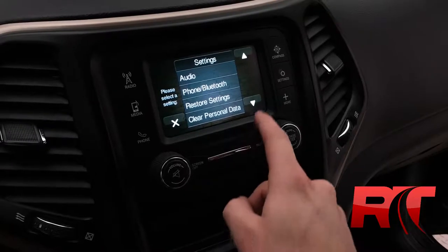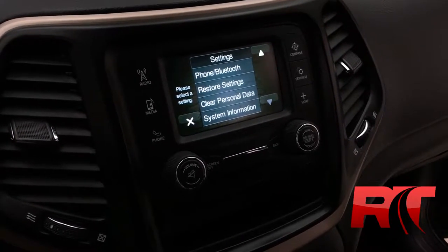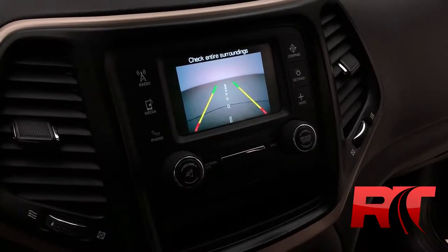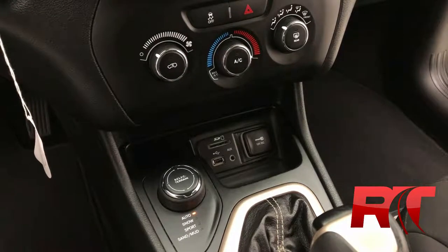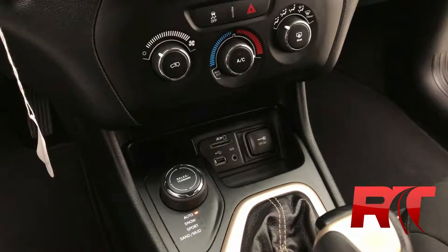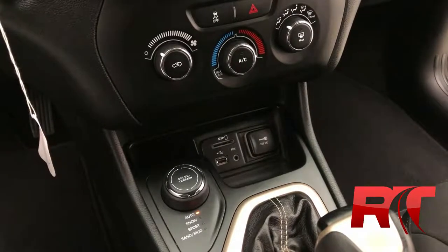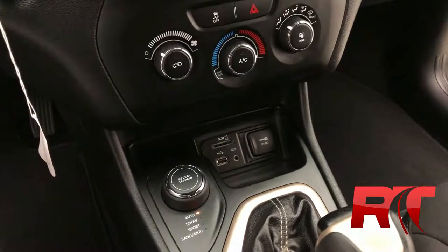With our foot on the brake and shifting into reverse, we're going to be checking out that backup camera with guiding lines. The mid-center console is where your climate control is located, including air conditioning. Just below that, you have an auxiliary power outlet, aux cord input, USB input, and SD card input, as well as your terrain type toggle.